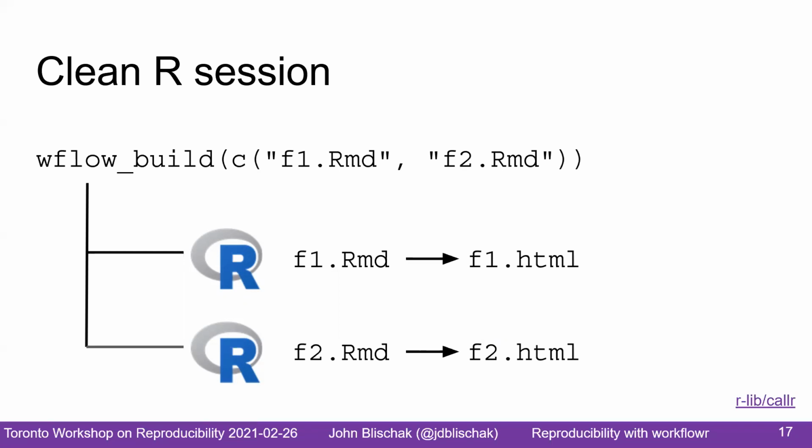So to prevent this, what workflowr build does is it renders each one of those R Markdown files. Think about the R Markdown render, but it's doing its own R process. So if you've got variables or packages, let's say you load ggplot2 in the first R Markdown but forget to do it in the second, that second one's going to fail because it won't have that loaded. Each one of these needs to be self-contained and rerunnable.